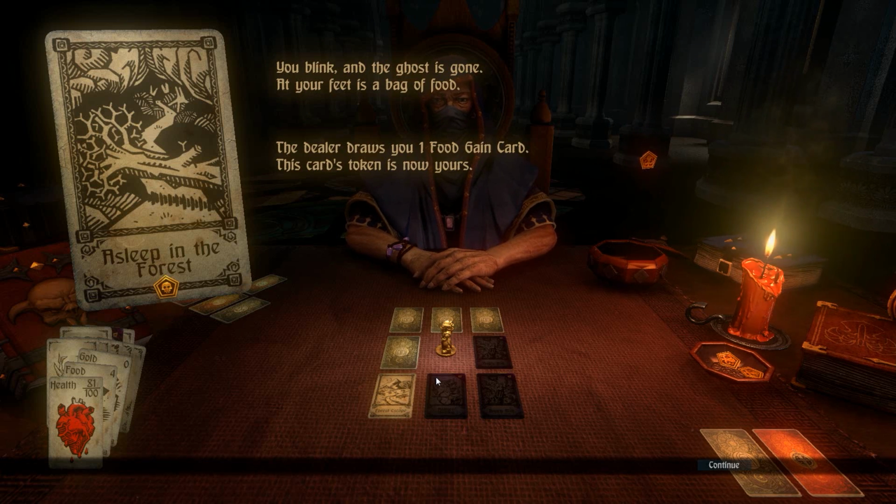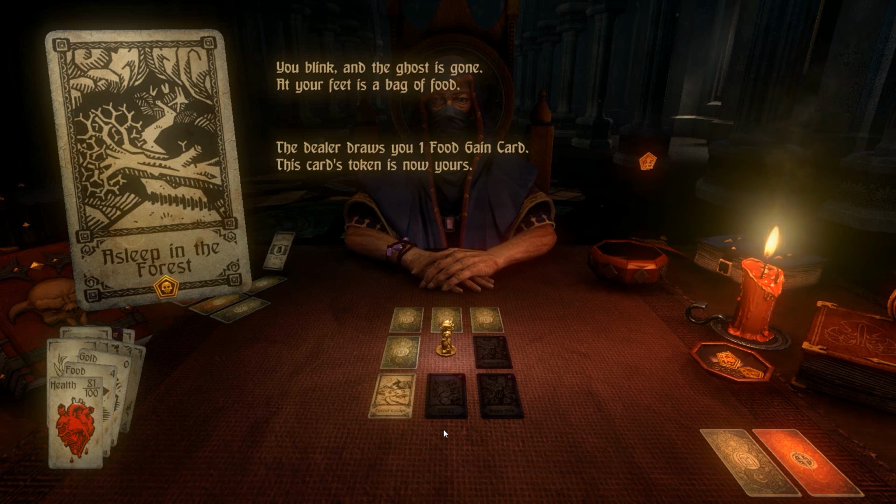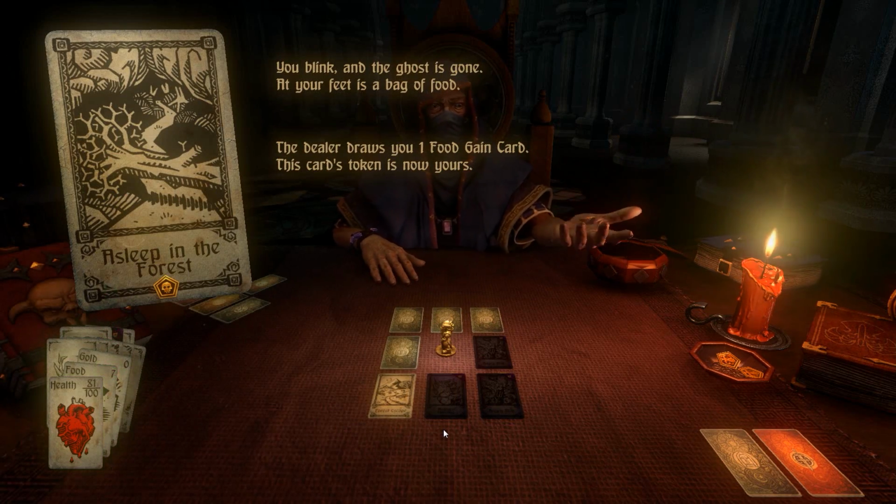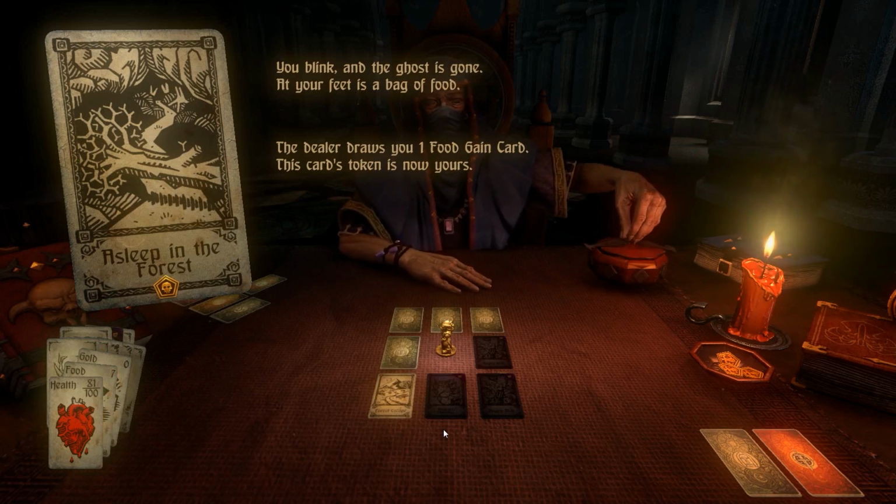At your feet is a bag of food. So we draw 1 food and the card token is now ours. I'm sure you are grateful for that. Yes, we are very lucky.